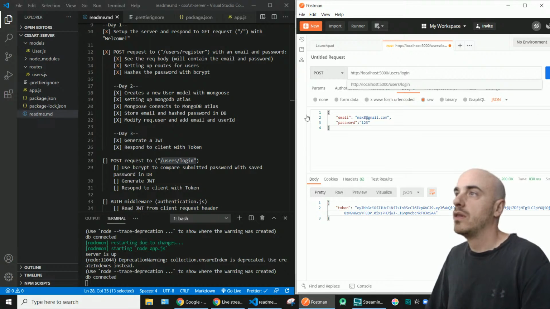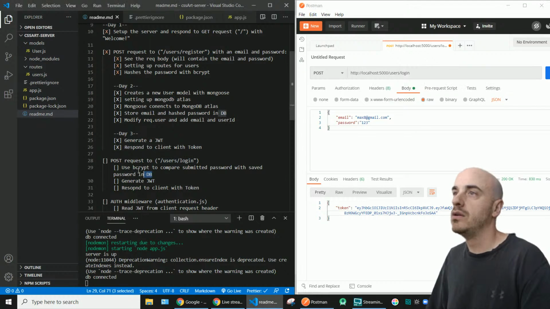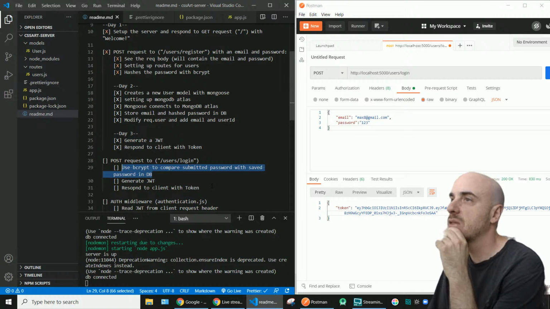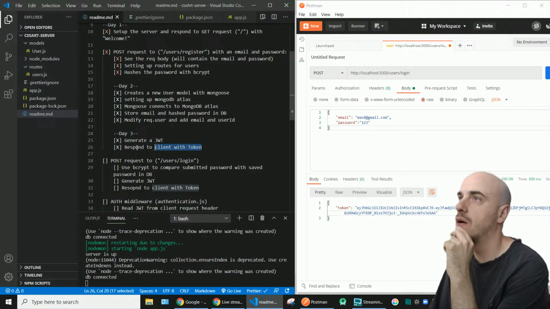So the things we have to work on are using bcrypt to compare submitted password with the saved password. And if everything's good, generate the JWT. Yeah, and then respond to the client with token. So, similar to our register, right?